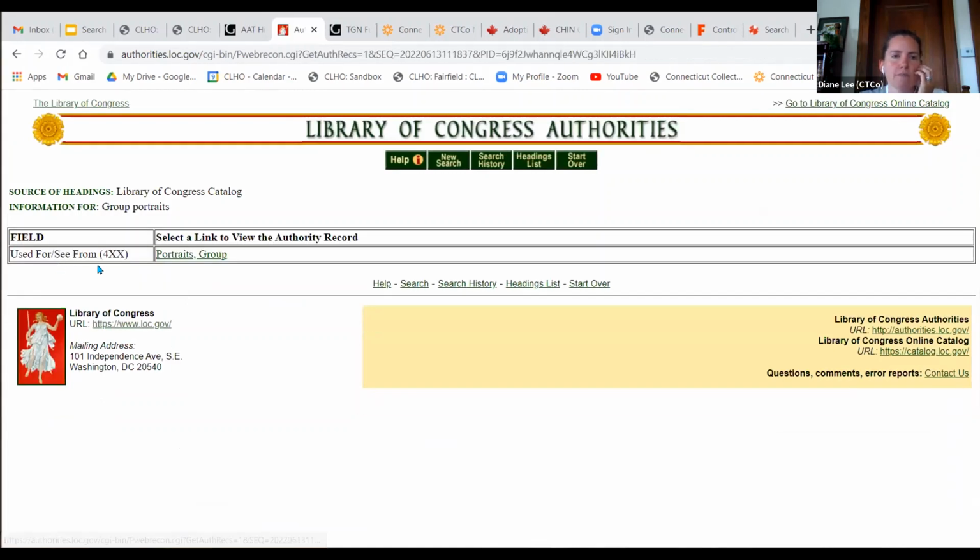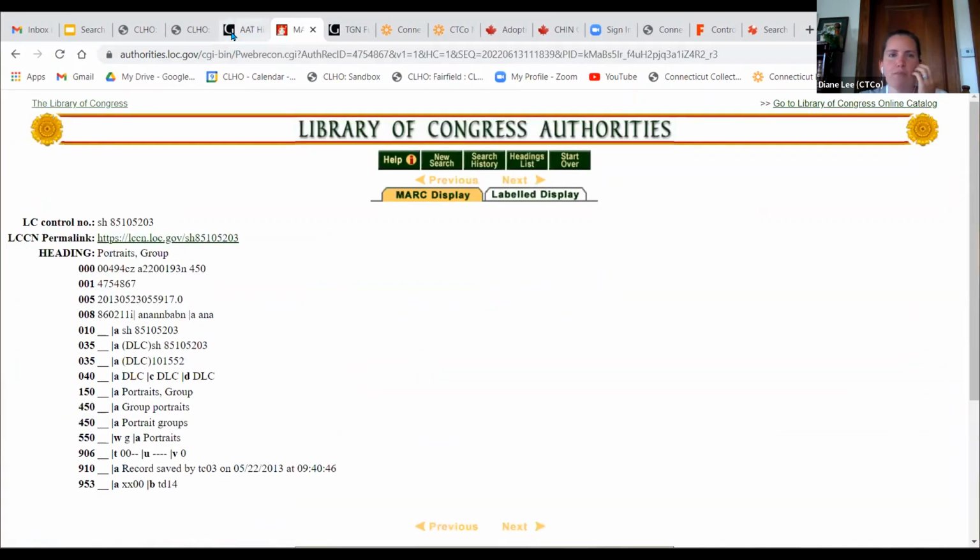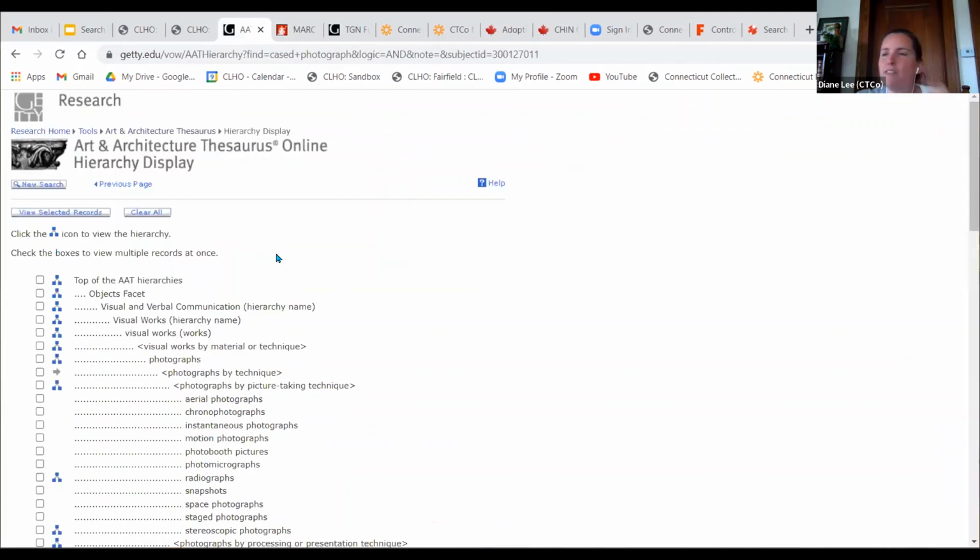She has portraits, group. So it might have been group portraits. It was kind of differentiating that you don't even need to know what actual type of photography it was, but that gives you a general subject heading of, I want to see group photos of things, stuff like that. So doing some kind of guide for those overall, like, here I'm handing you the photo collection, do put photographs for everything, because that really gets it into the classification.